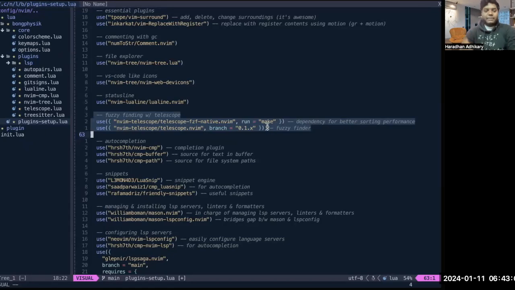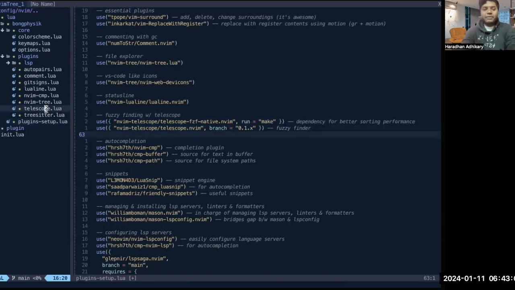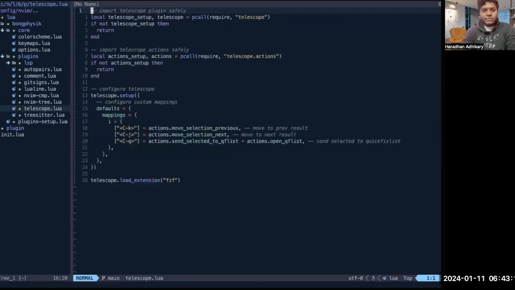Let me show you how this works. There is one Lua file called telescope.lua. Here there are two imports, one for the Telescope setup, and the other is called the actions setup.